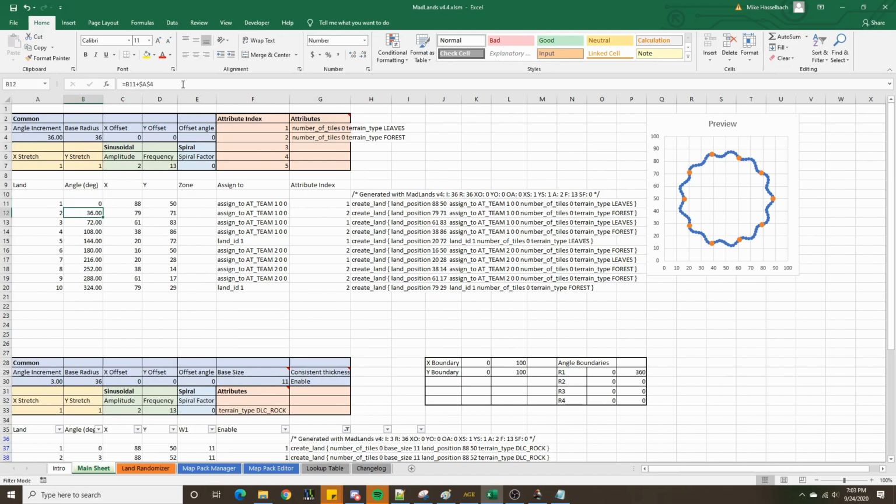So the 36 is going to be plus 10, plus 10, plus 10, and then when we go to land ID 1, we're going to be minus 15, minus 15, plus 10, plus 10, plus 10, and then minus 15.